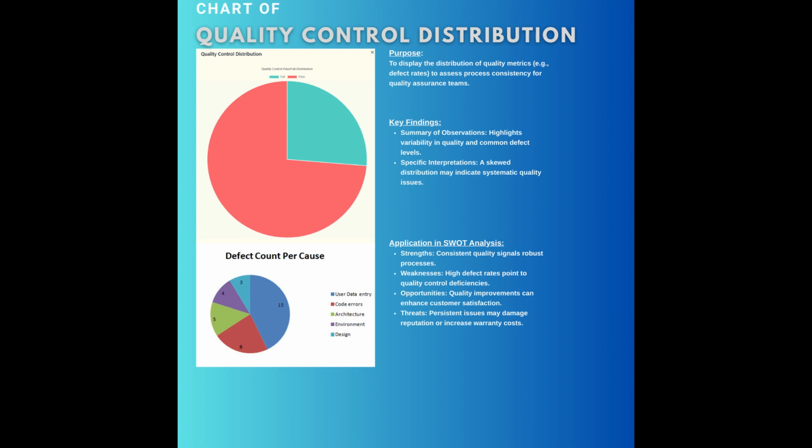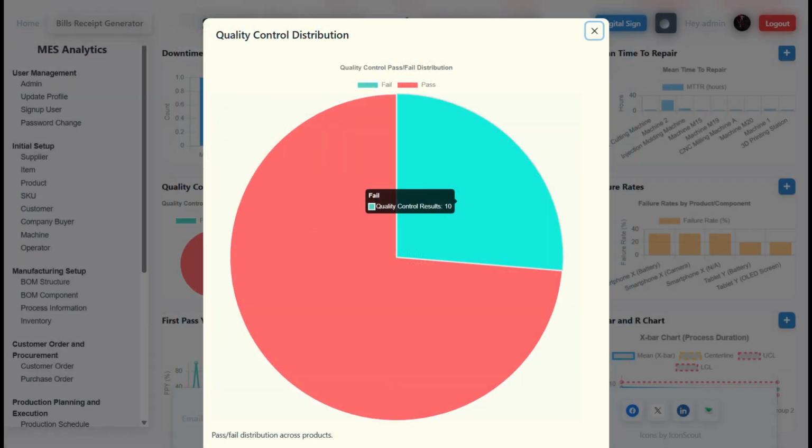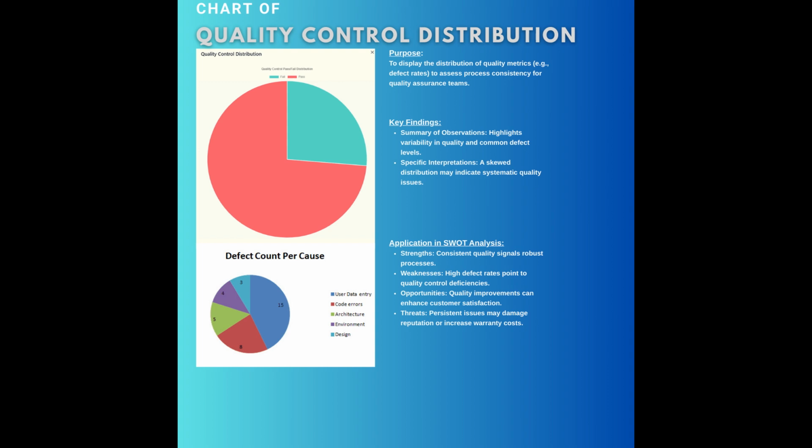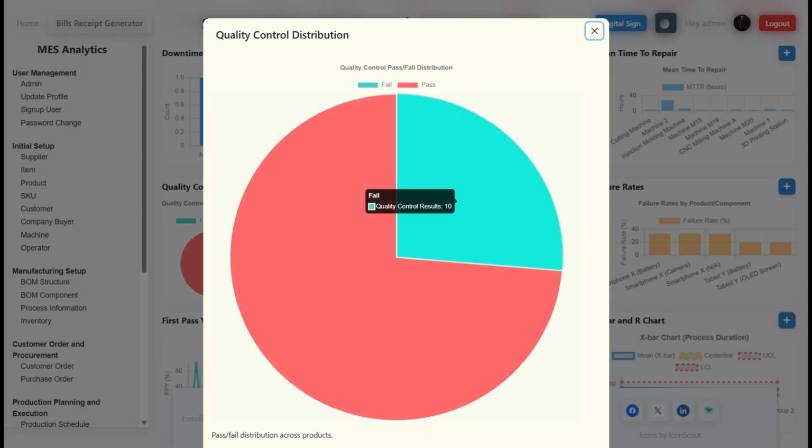When you look at the histogram, it reveals how often defects happen and at what level. For instance, if we see a peak at a 5% defect rate, that's a red flag we need to address. A skewed chart might mean there's a systematic problem in our process. We can also compare distributions across different production lines to figure out what's working best and share those practices.